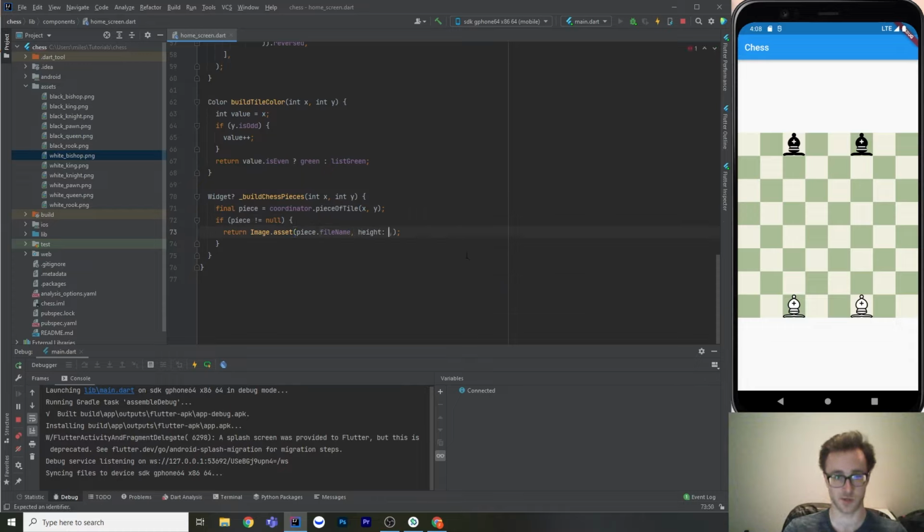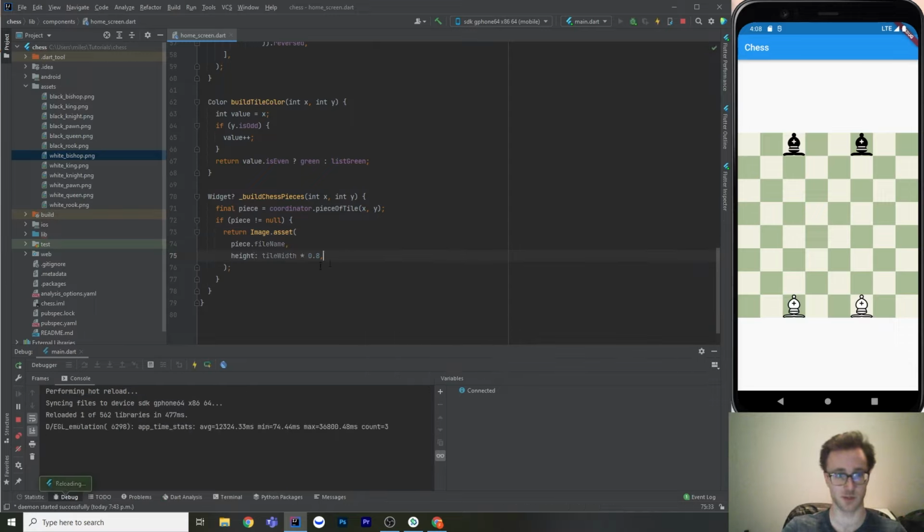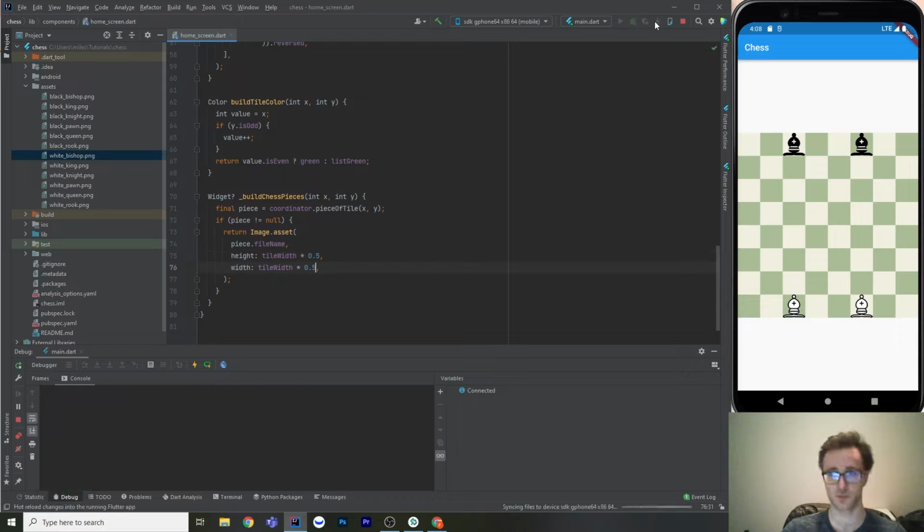Height is, I mean, we should just put a, no, let's just do this. So tile width times, let's do 80%, and height is the same. So or did that do literally nothing? What?